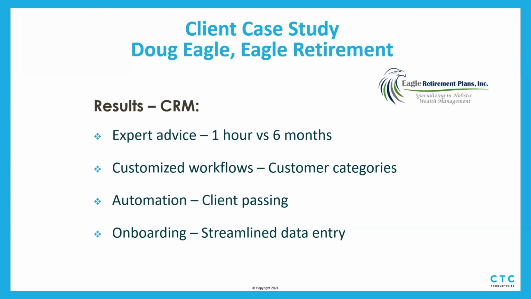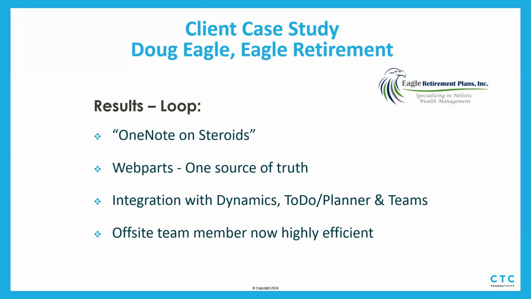We set up a number of customized workflows. So if you think about having, let's say, gold, silver, bronze type clients and having different workflows for those different categories, we set up workflows for those different categories to work efficiently, set up automation for things like when a client passes, which is an important thing in a wealth management environment. And then set up much more streamlined data entry when they onboard new clients. So those were the key things we did in the CRM area.